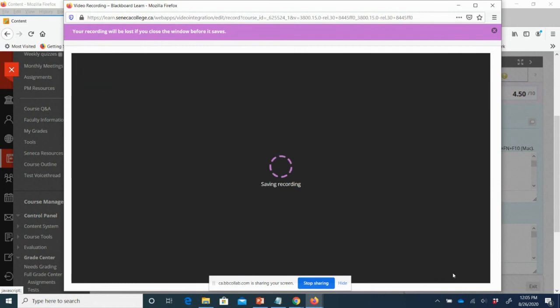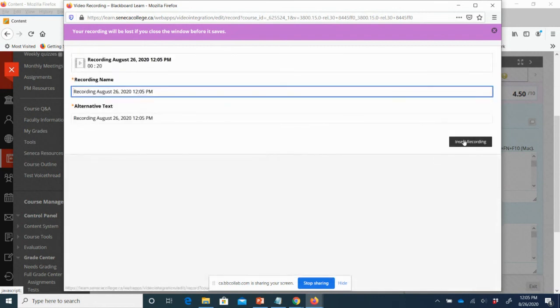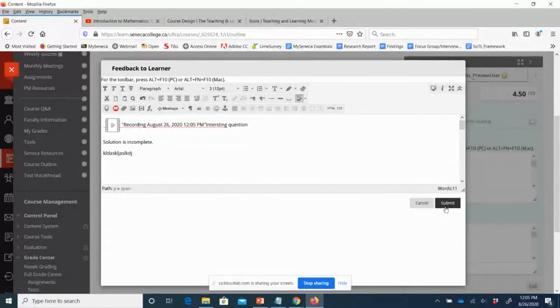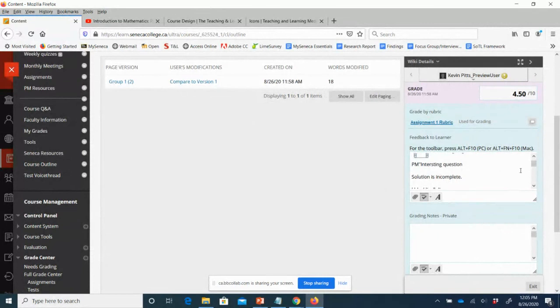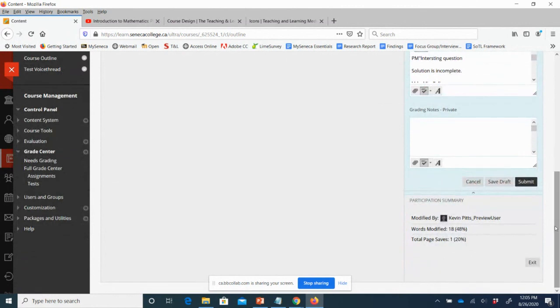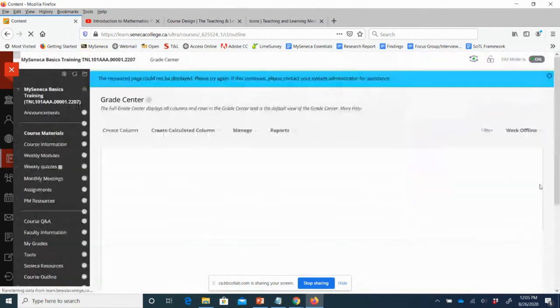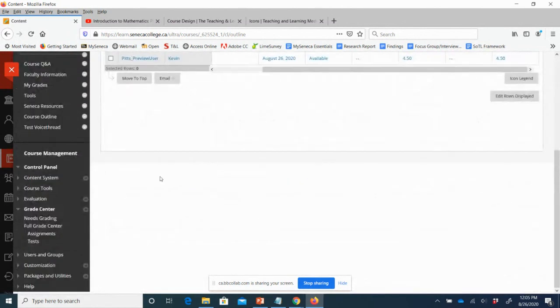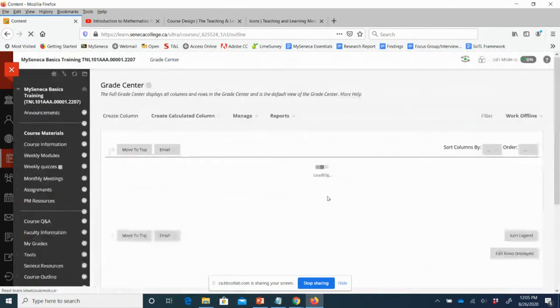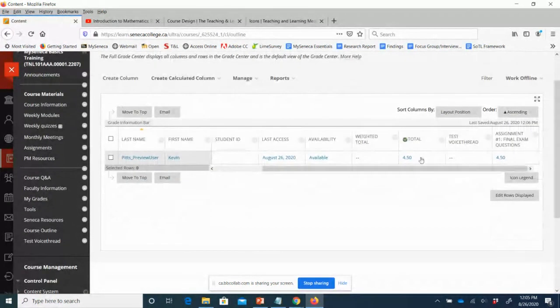And I'm going to save and exit. Okay, I'm going to insert that recording in there and submit that so students can also get audio feedback about what they were doing and think about submitting. And when I'm all done, I click submit, and that gets done, and it appears in, here we go. So here's Kevin, there's his mark. As Kevin, what does Kevin see?